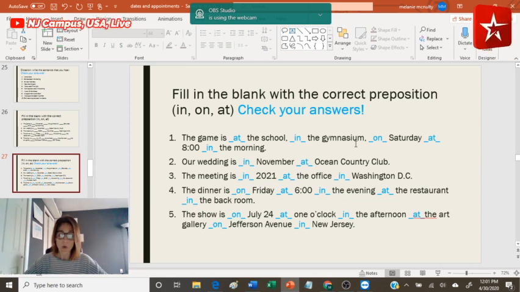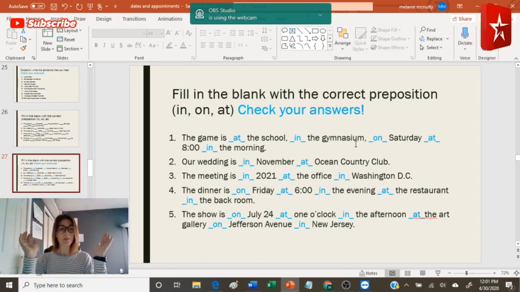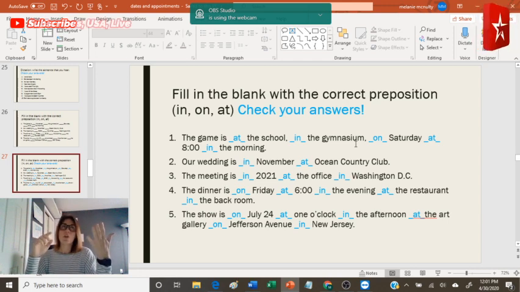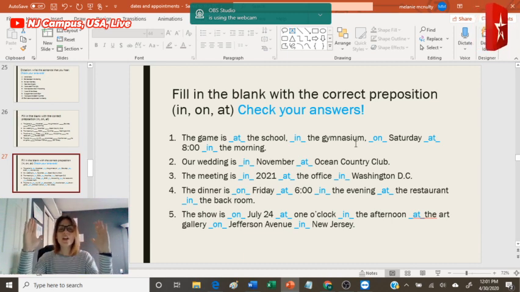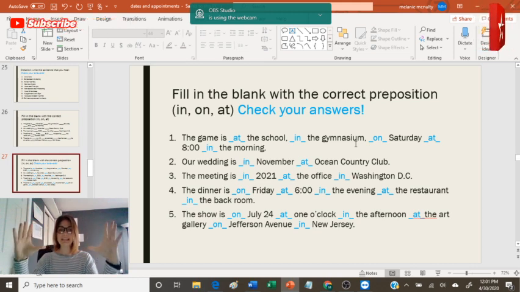So if we're talking about a whole month, the month is a larger period of time. So it would be somewhere in the month. If we're talking about having a lesson in April, it could be on the 1st, the 10th, the 30th, somewhere in April. So that's a larger period of time. So it would be in April. I don't know which day. Sometime in April, we will have a lesson.